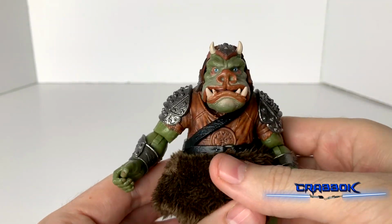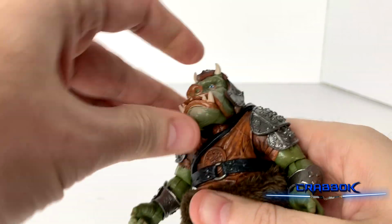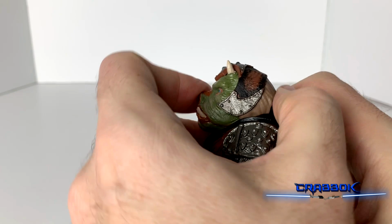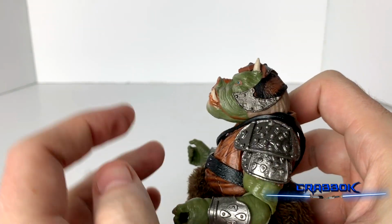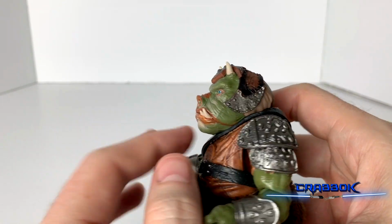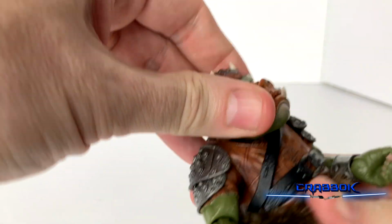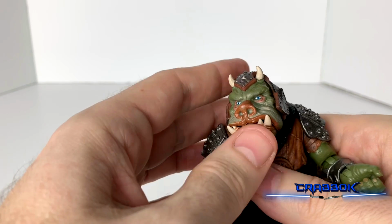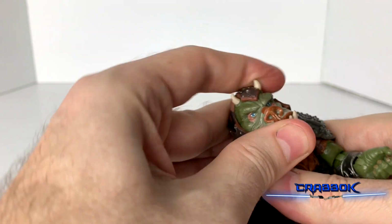Now, as far as articulation goes, the head is a little bit weird here because it looks up a little bit and doesn't look down, but it can go to straight. So you can look up more, but you really can't look down with this head. The neck rotates only a little bit, so not very much as far as articulation from the head, and it doesn't really swivel very much.